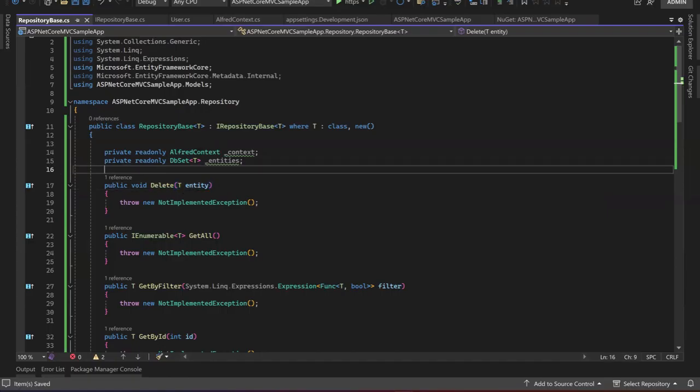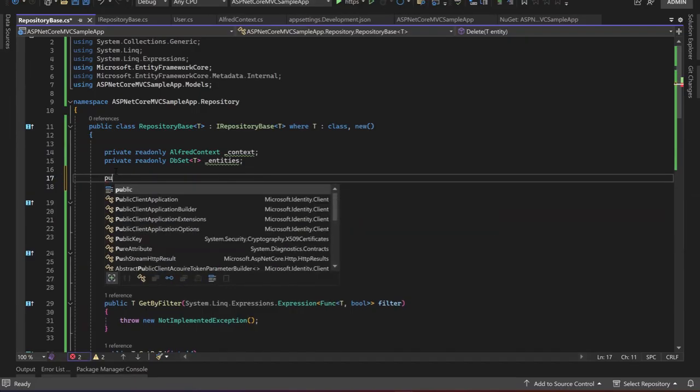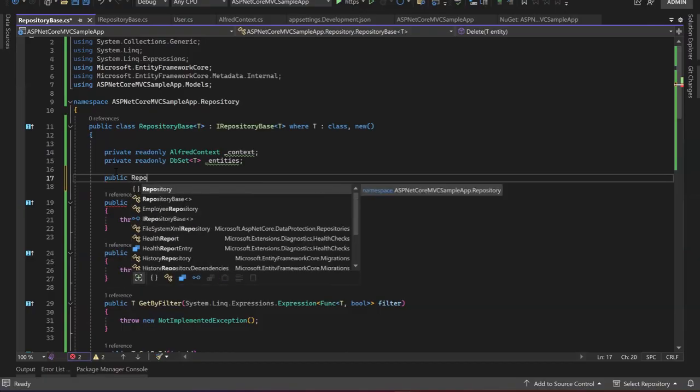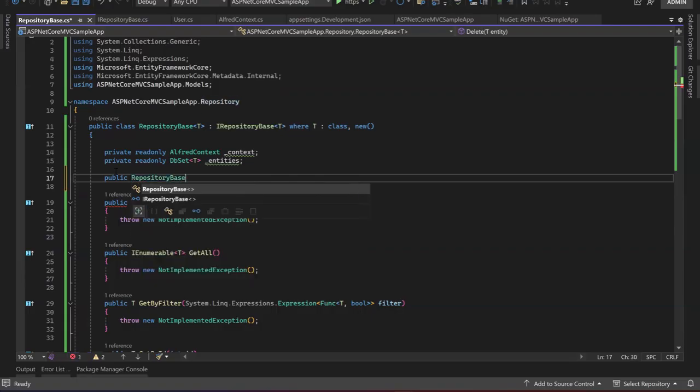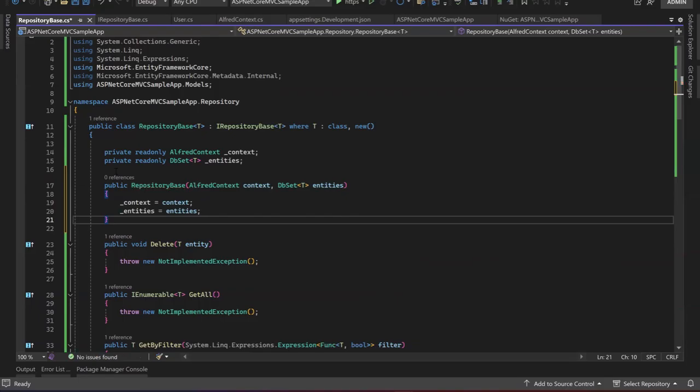Now our DB context and DB set, we need to set as a parameter coming to our repository base. Now I'm going to create one constructor called public repository base, and you'll be having a parameter, and you see that by default it is coming.